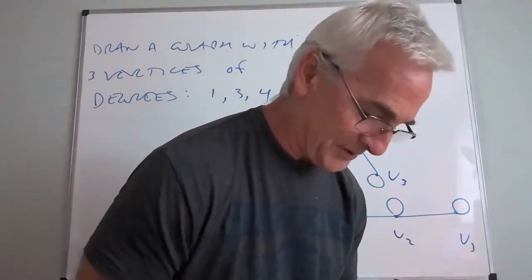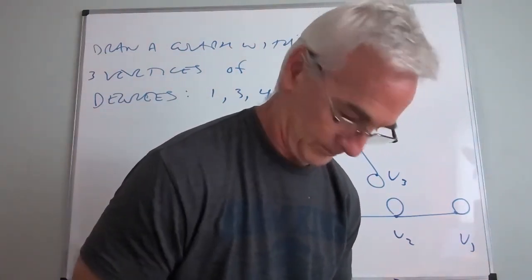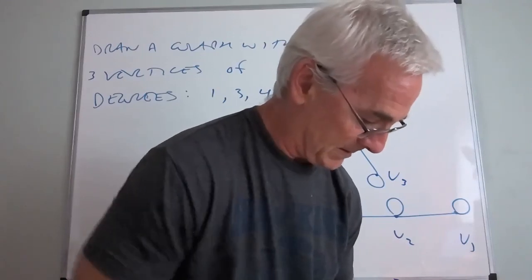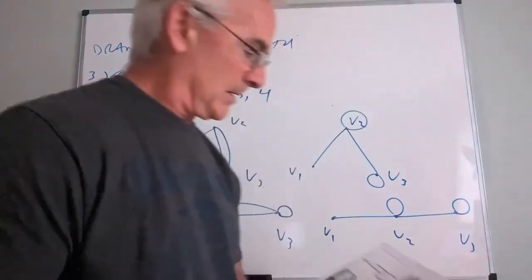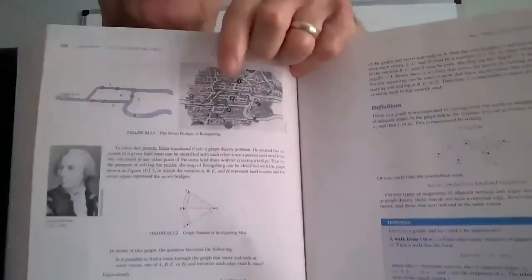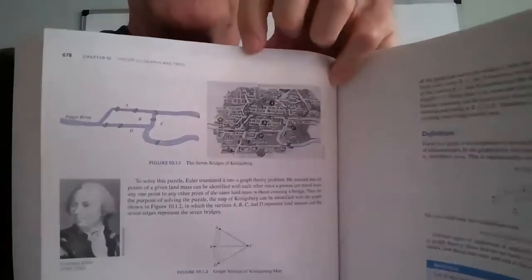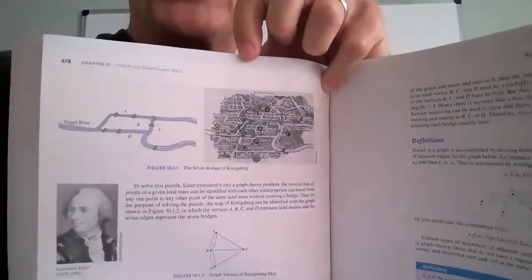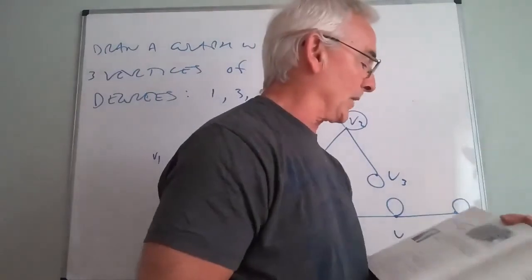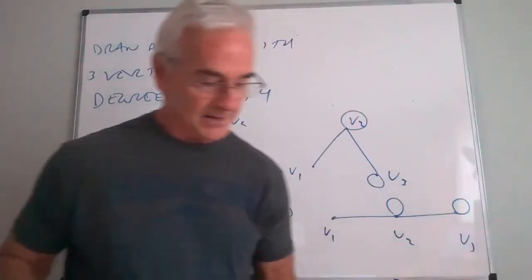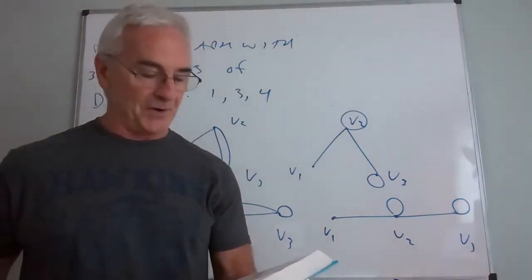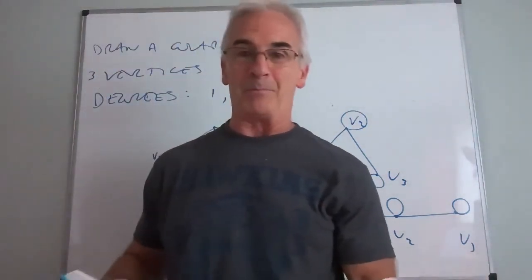There is a very classic problem. If I can actually find it, I might be in the wrong section. Oh, here we go. I'm going to hold this up so you can see it. Find this picture in your book. If you're using the 4th edition, it would be section 10.2. In the 5th, it's 10.1 on page 678. It's a picture of a city called Kronosberg. And there's a very, very, very famous problem.